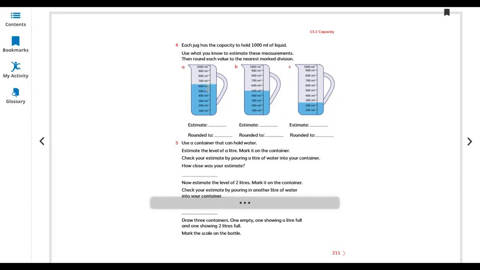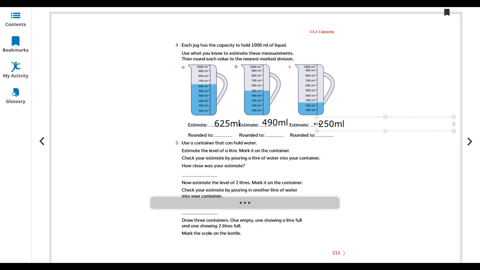So this is 600 milliliter, but it is a little bit above, so 625 milliliter. This is not exactly 500, a little bit down, maybe 5 or 10, so we can write it 490 milliliter. We are measuring, assuming. Maybe this is 495, 496, 494, but we can make the nearest amount 490. This is the center of 200 and 300, so we can say this is 250.